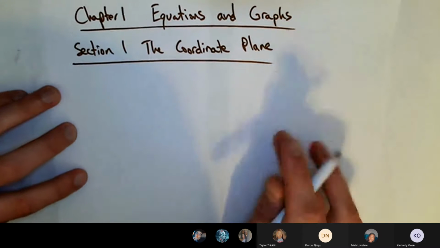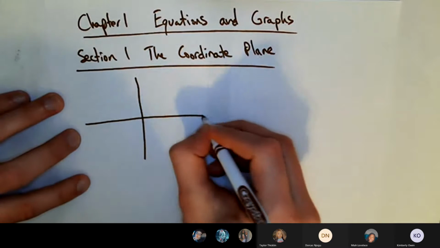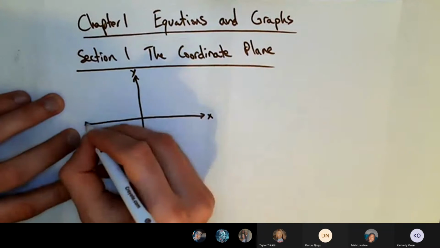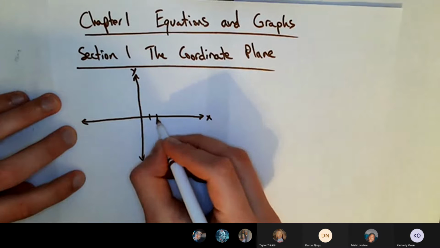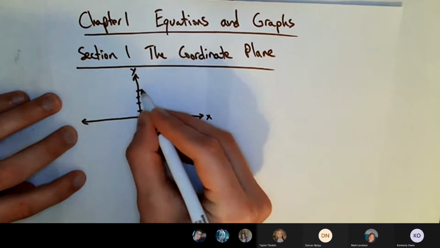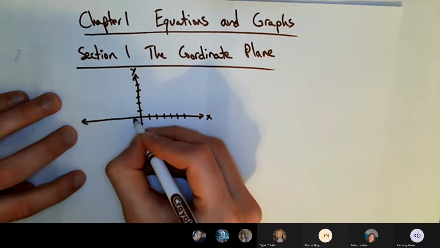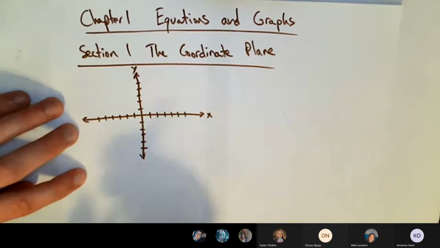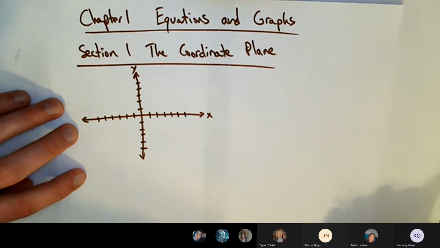Okay, so the coordinate plane is just that picture you've seen 100 times with an x-axis and then a perpendicular y-axis. And you know that the way we navigate around this Cartesian coordinate plane, or just coordinate plane, is we give coordinate pairs that tell you how to move around the coordinate plane.